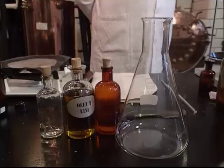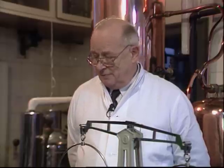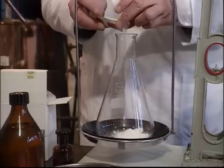Now we'll make a cream, which is an emulsion. And an emulsion normally is a substance comprised of two phases, an oil phase and a water phase, and the one phase is finely dispersed within the other. But we must also be sure about the emulsion's stability, so we add a third phase, an emulsifier, which ensures that it doesn't separate.